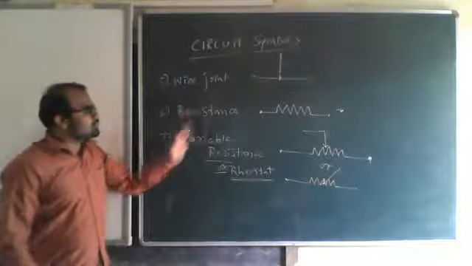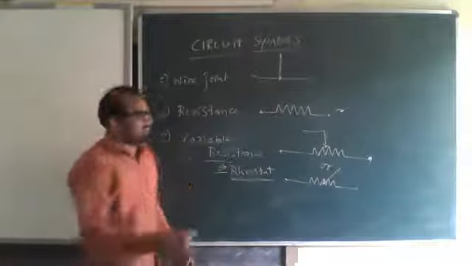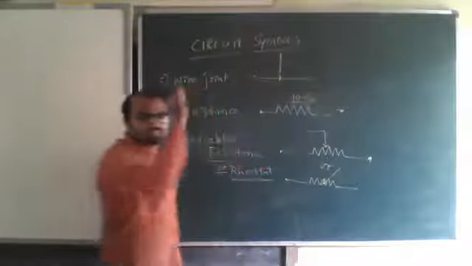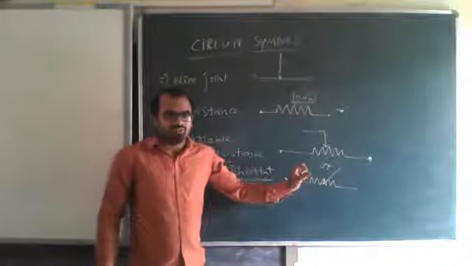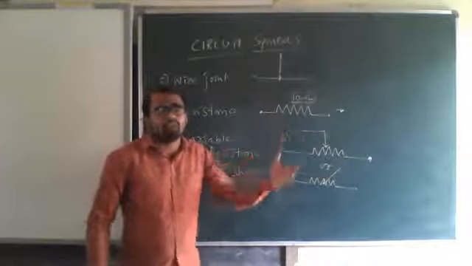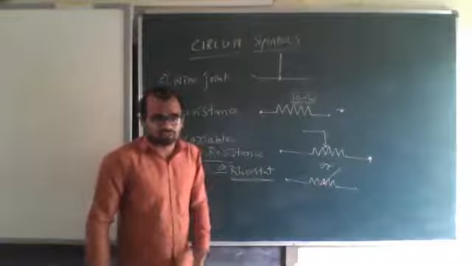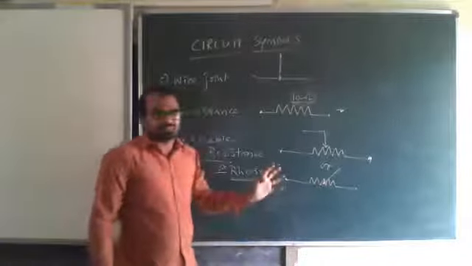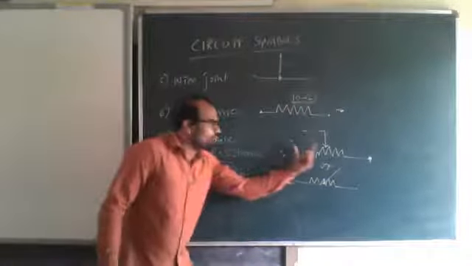What is the difference between these two resistances? Here the resistance is fixed. For example, a resistance of 10 ohm is there. Okay, it is fixed for that circuit. But here it can be varied. The 10 ohm resistance can be varied by the rheostat to 9 ohm, 8 ohm, 7 ohm or 12 ohm, 13 ohm. It can be increased or decreased depending upon the condition of the circuit. Okay. So here it can be changed. Here it cannot be changed. So it's a constant resistance. This is a variable resistance.